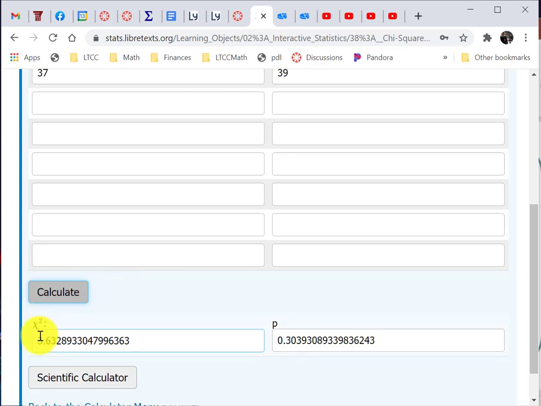And it gives me my test statistic, which is chi-squared, which is about 3.632, et cetera, and P for p-value is 0.3039, etc.